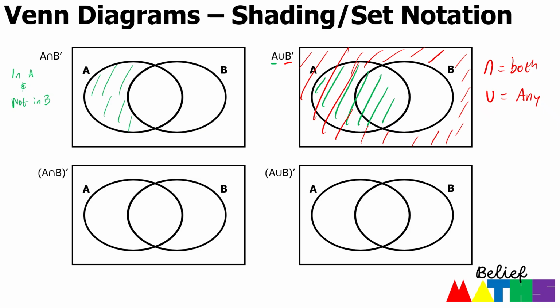Finally, looking at these, again, like BIDMAS, our brackets work first. So we do A intersection B, which is just this middle part, and then the complement means not that. So it's everything but that center bit. So it's just everything outside of the intersection. And similarly with the next one, the union is both circles, so the complement, which is on the outside of both of them, it's just everything around the outside. And we get that. And that's what we would do for our shading.